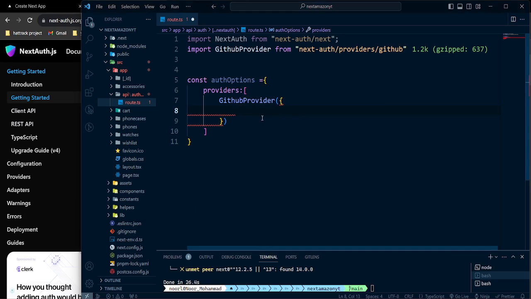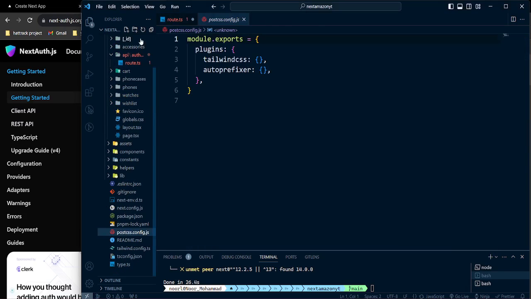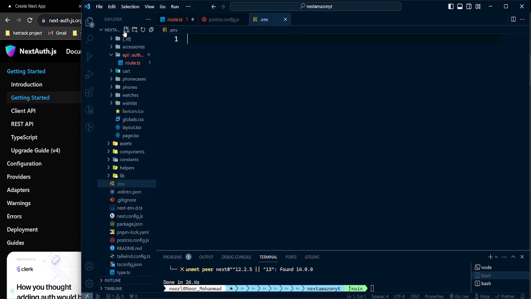And remember, it's not a good practice to directly inject all the params and parameters here. So for that purpose, in the root of our application, we will create another file which is going to be .env. That will be our environment variable file. We're going to keep all the environment related things here.